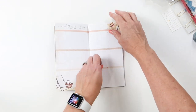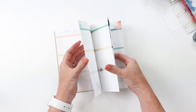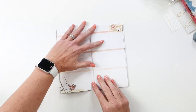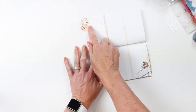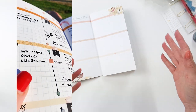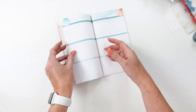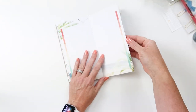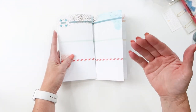Then it has a series of pages which are all dot, line, grid, and a stripe on the side. What I've been doing last month, which I really enjoyed, was turning it on its side and using it for checkboxes. I'd insert a picture of what I was doing, had sections, and wrote my to-do list that way. I've also divided sections vertically and done it like a weekly thing. But I was thinking, what if I combined the pages? After the grid we have blank pages, then back to lines, some open spaces, plain whites, and the dot grid.